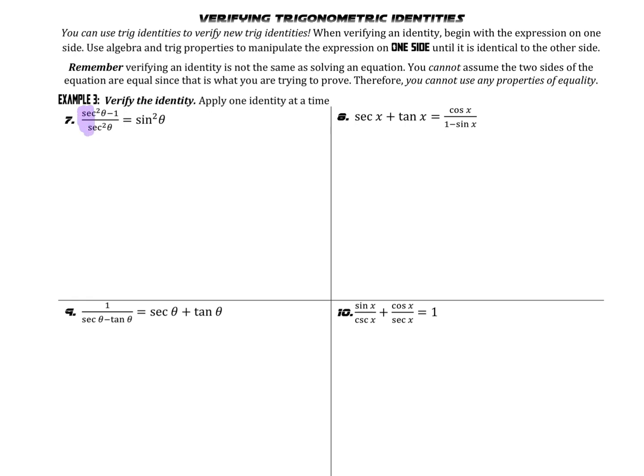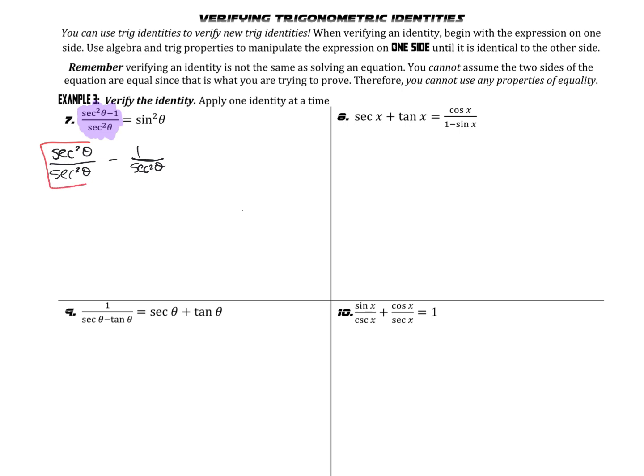So this looks like my hot mess here on number 7. The beautiful picture looks like sine squared theta. So what I'm going to try and do is I'm going to try and manipulate the purple side until it becomes sine squared. So the first thing that I'm thinking is that I have secant squared both in the numerator and the denominator. So I wonder if I split this so that each term in the numerator is its own individual fraction, which I know from algebra I'm allowed to do. Does that help me at all?